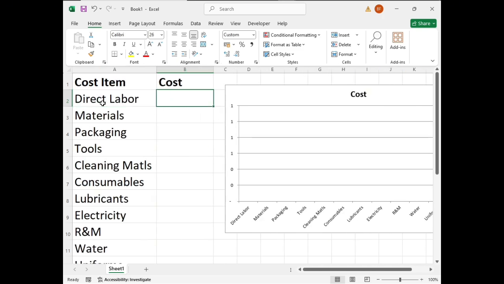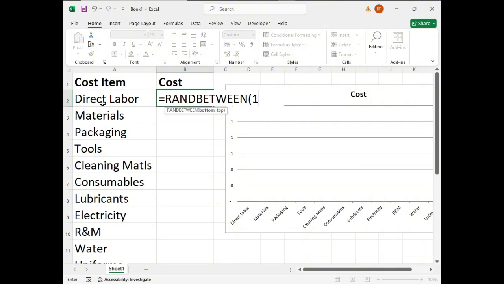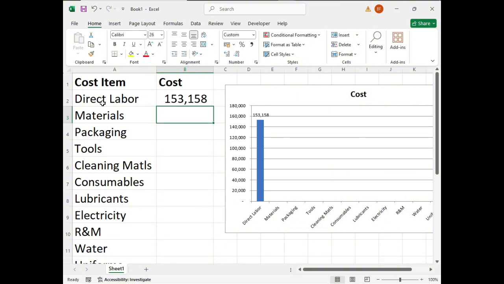To be quick, I'm going to use a random number with the RANDBETWEEN function. For the bottom number I'm going to use 10,000 and for the top number 100,000. Then close, enter, and drag it down.